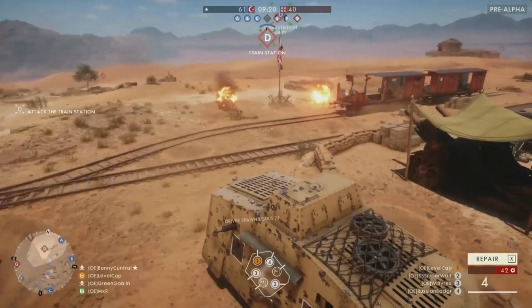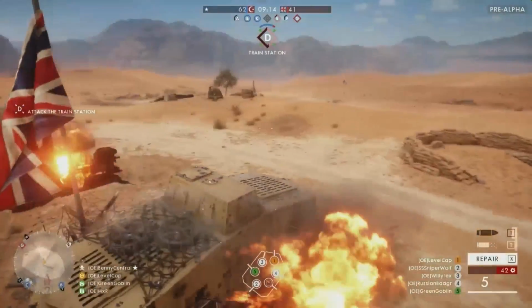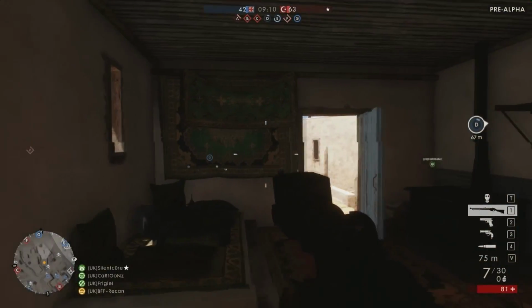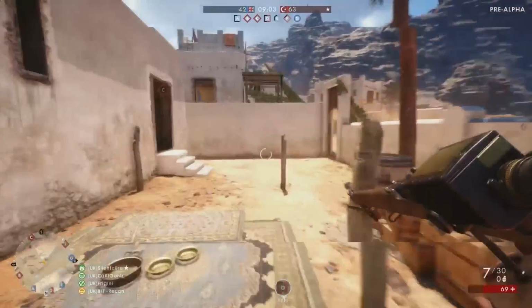They also advertised a lot the Behemoth, the new train in the map. This train has like 4 or 5 seats on it with different cannons all over it. There's an AA cannon. There's a gigantic tank cannon which shoots like a Wraith from Halo, with a really low velocity but a gigantic, explosive radius round.